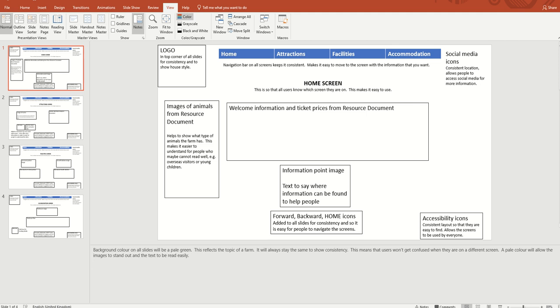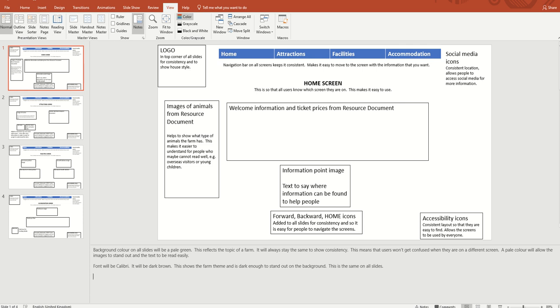Okay, so next one, font will be Calibri. It will be dark brown. This shows the farm theme and is dark enough to stand out on the background. This is the same on all slides, so you don't need to write it out on every one because you've told us once.